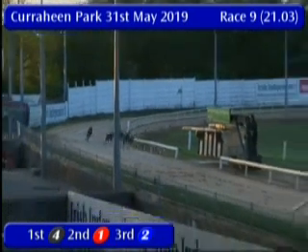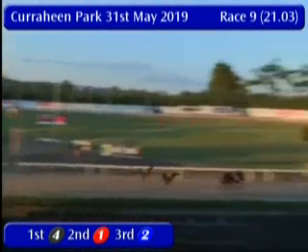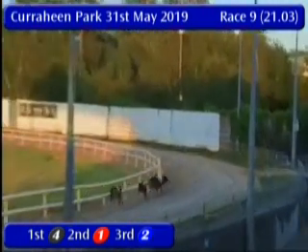2 and 4 with 1. They'll turn for the judge in that order. 4 is very quick in the center. 1 is quicker on the outside. Oh my goodness me! That's a close finish there. That's one for the judge.